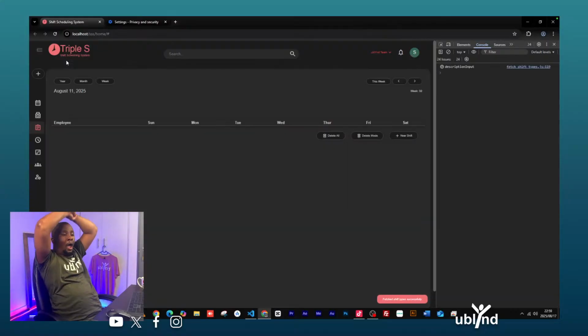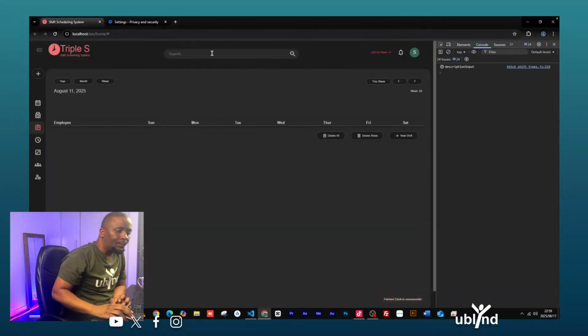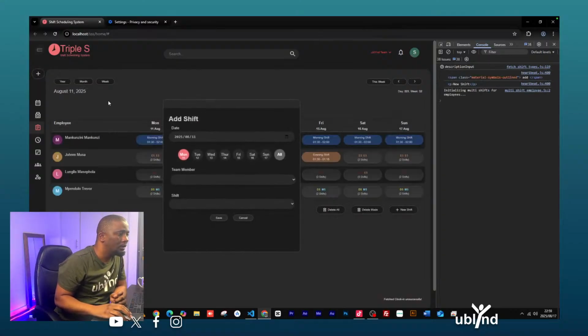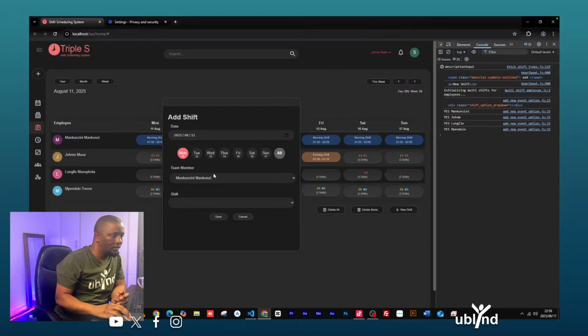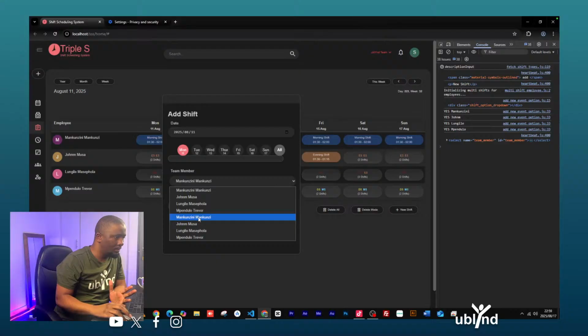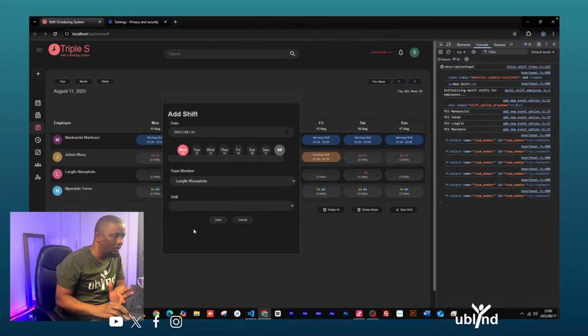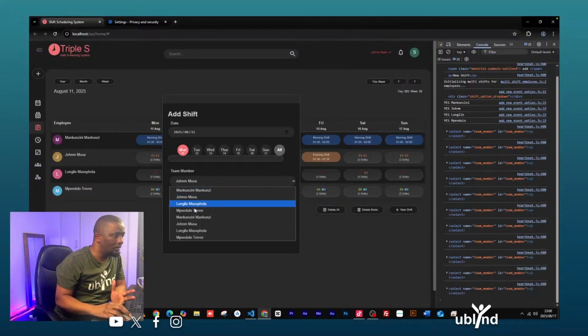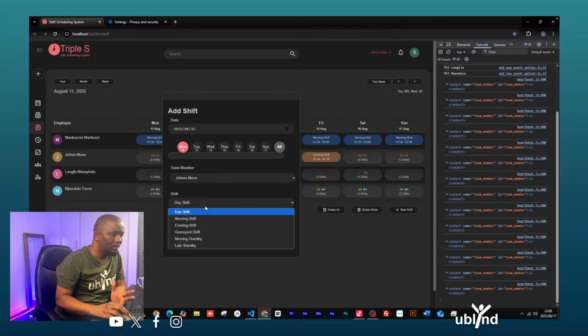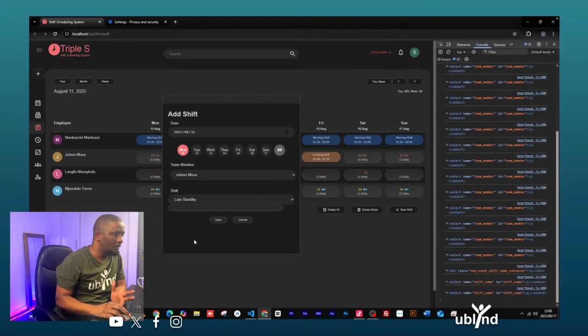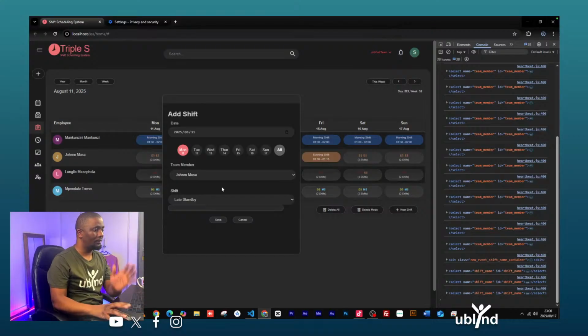Let's see if it will get us where we need to go. So here, this is now, this will just be that. Yeah, okay. So this is just now a simple select input, which should just work.